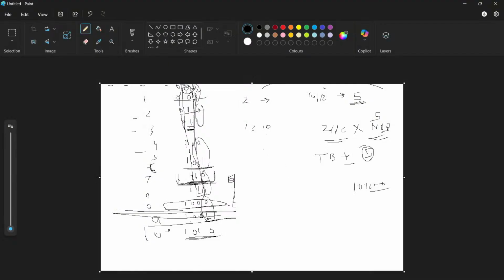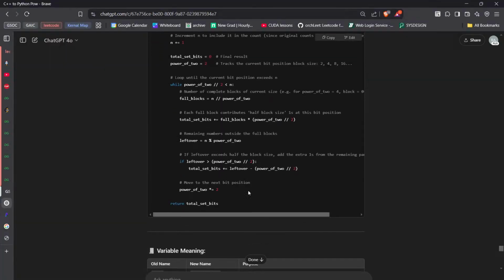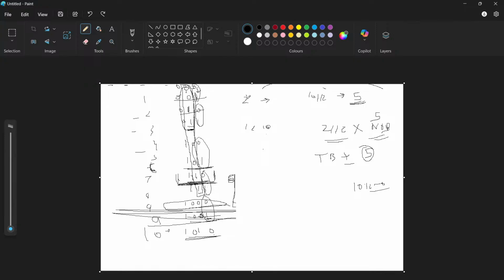Okay, because the first half of a cycle consists of 0 0, and second half will consist of ones. So that is understood. And then we again multiply power of 2 by 2. So now we'll make power of 2 as 4, which means that we are checking it for this. So here 0 0 1 1. So again what we'll do is we will divide the number by 4. So 10 divided by 4, what does it give? 2. This gives 2, because we have 2 full cycles, right?